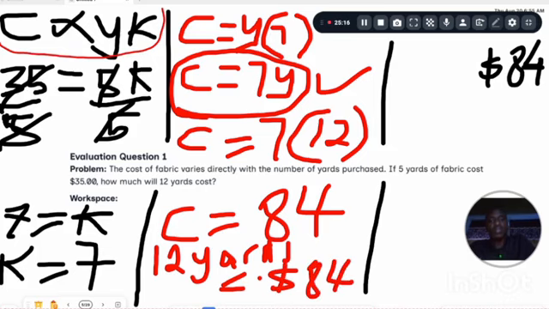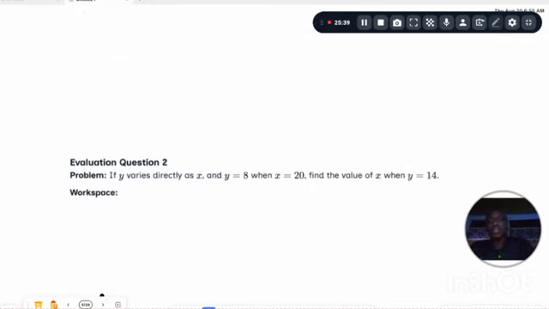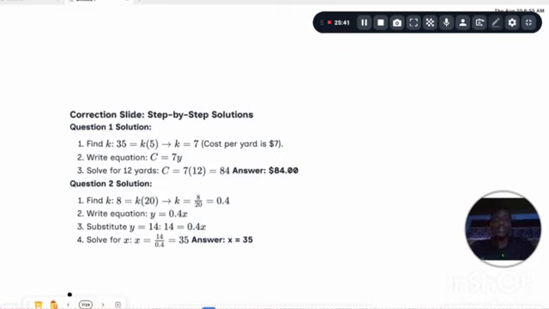As simple as that. So in case you missed the second question, you can just inbox me. We can see how we can arrange to explain that, but I believe with the explanation you are not expected to miss it. But in case you did, you can still make an attempt again after seeing the answers. The answers are displayed here. $84, I've done the first one. The second one is expected to be X equals 35.